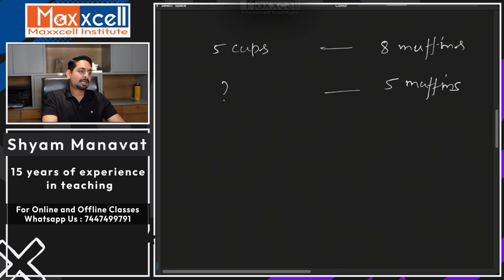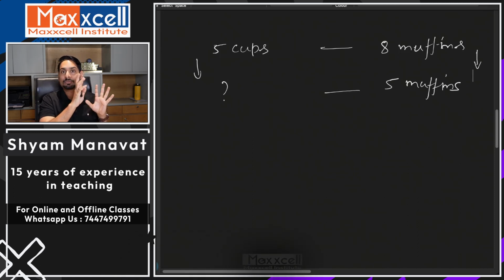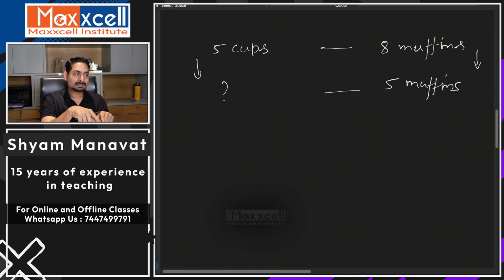Now tell me, if the number of muffins required is less, will you require more quantity of flour? No, definitely it should be less, right? It should be less because the number of muffins required is less. Now this you need to understand. There is no formula to understand this. You need to think in real life, with a real life example, and see whether if the number of muffins is less, you require less or more flour. So it will definitely be less. See, if one side decreases, the other also decreases. This is directly proportional.